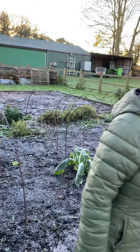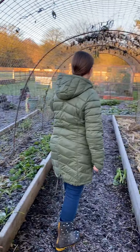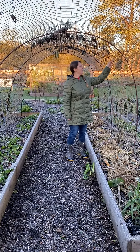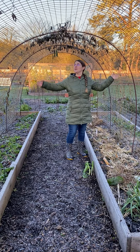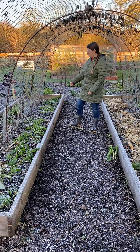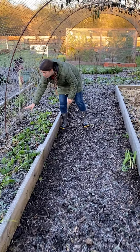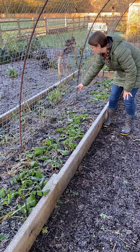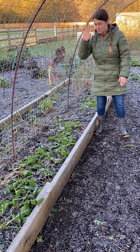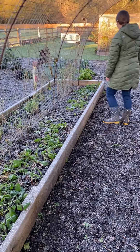The arch area is now also pretty much clear — all the beans gone. It's a little bit of a pain to clear, but every day I just try to clear the arch ready for next spring. I've cut all the bean stalks to just an inch or couple of inches above the ground, left them in — that will feed the soil. All the rest I put back as well. The only thing left in here is radishes.